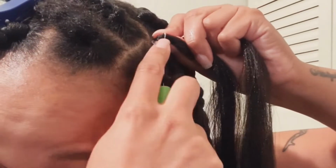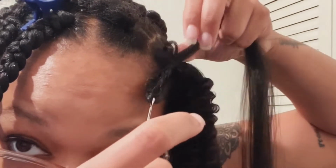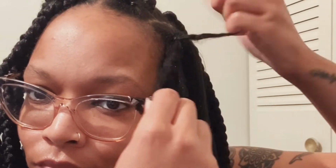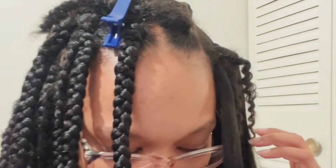Then you flip that up and then you're going to go ahead and pull this piece of hair through the hair you have rubber banded. You see, easy peasy, whatever. So then you pull that piece through. You're going to make sure that it moves through so none of the hair is caught. Then you're going to give your real hair a little tug and not too much. Don't be ripping your scalp off because that could be too tight. And then you split it like that.